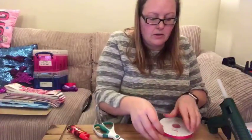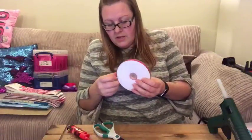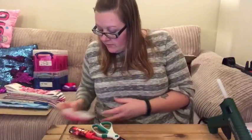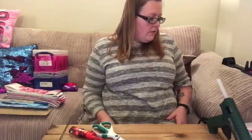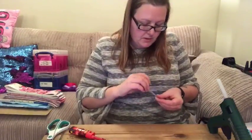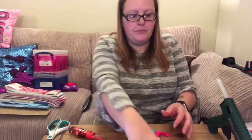JoJo has these in her shop, in Claire's Accessories, as a limited edition Sweet Life, I think the range is called. But I thought, well, I've got some rainbow bows that aren't selling now because everyone's got them. So we'll revamp them and make them into Sweet Life lookalike bows.